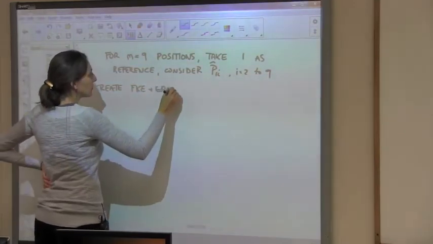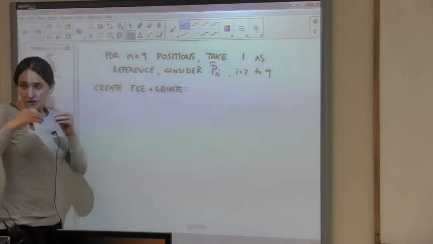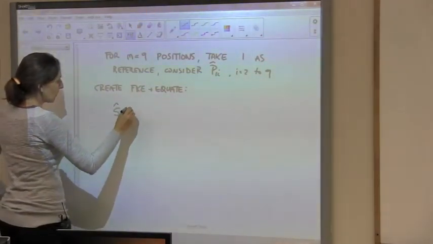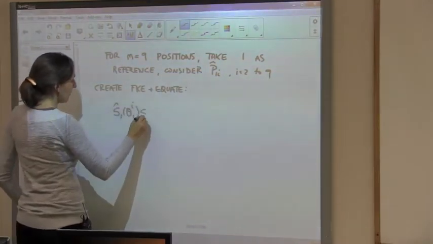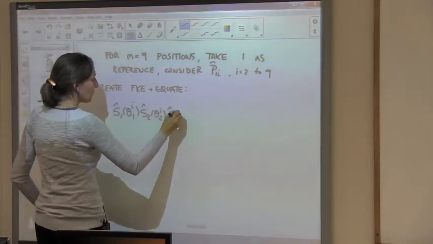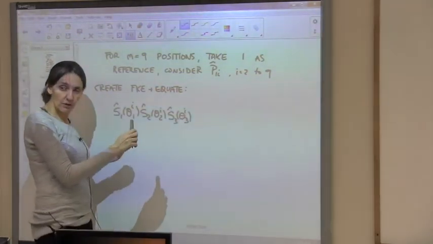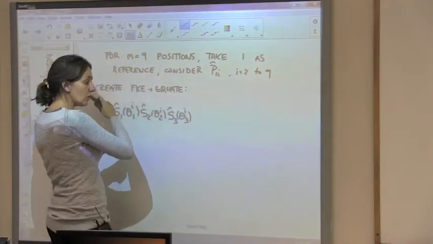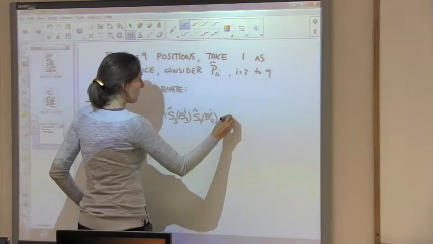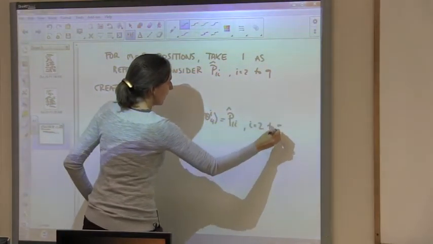So from now on, the process is very systematic. You don't have much to do, right? The forward kinematics equations of a serial four revolute joint chain will be S1, the first revolute joint theta 1, for position 1i, S2 of theta 2 for position i. We multiply this. Remember, those are the screw displacements about the joints at the reference configuration. So you move from the reference configuration, start with the last joint, then the previous one, and so on. S4 theta 4 sub i equal to P1i, i equal 2 to 9.